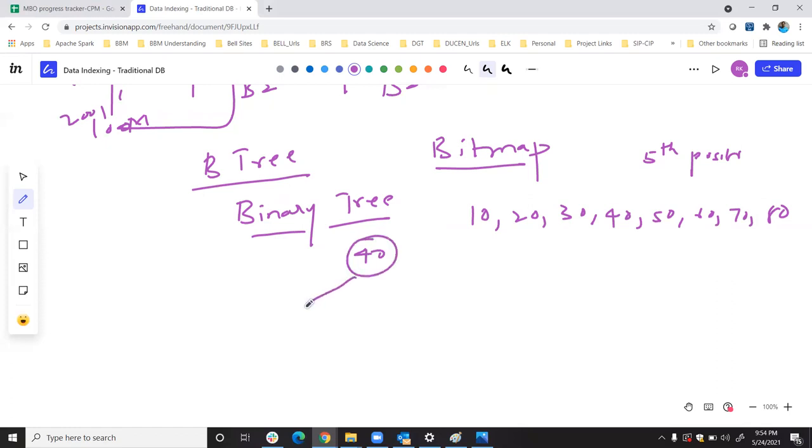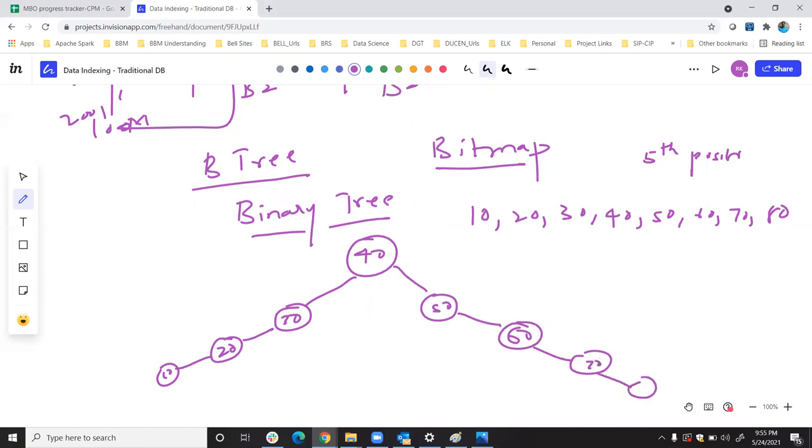Anything less than 40 is 30, 20, 10, and anything greater than 40 is 50, 60, 70, 80. So the way we split it, for me to get 50 I would have got it at the fifth attempt if I had to search linearly.